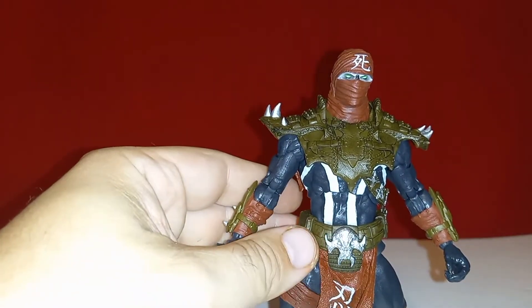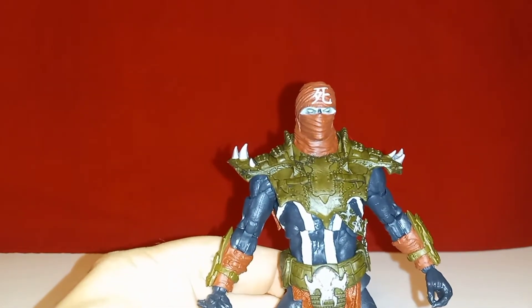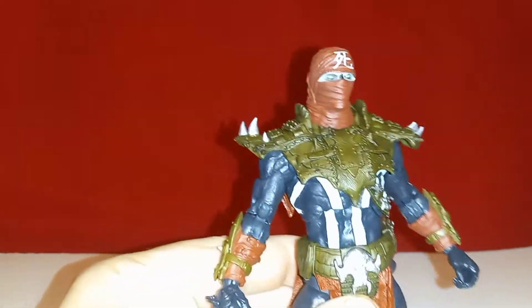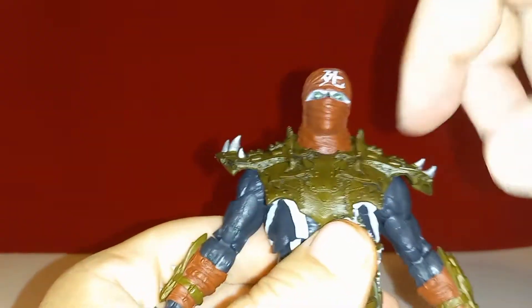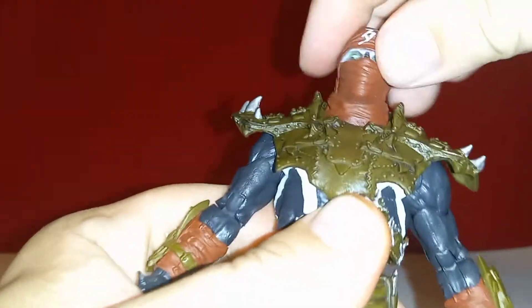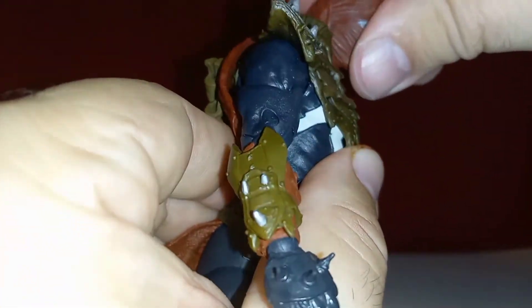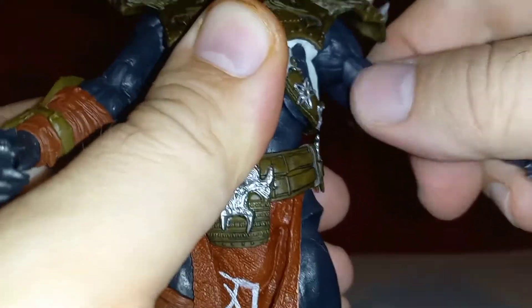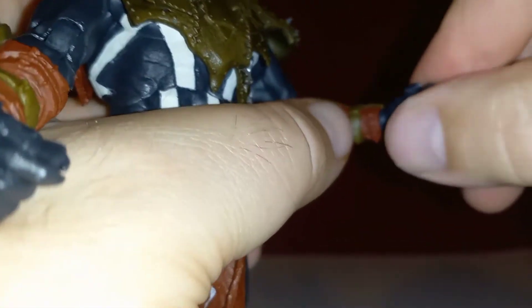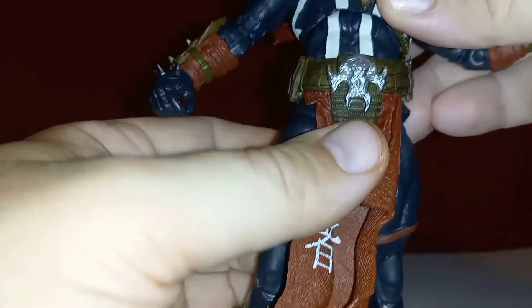Some more spikes on this side and on the foot guard — I think he looks really awesome. As far as articulation goes, I'm a bit disappointed. We're all familiar with McFarlane's articulation scheme, but this guy's a ninja and I need him to move more like one. His head is a ball joint — you can turn side to side and get a little tilt, can't look up much, but can look down decently. The arm crashes into the shoulder pad; he swivels, has bicep rotation, nice double-jointed elbows, and McFarlane wrist joints that swivel and go up and down.